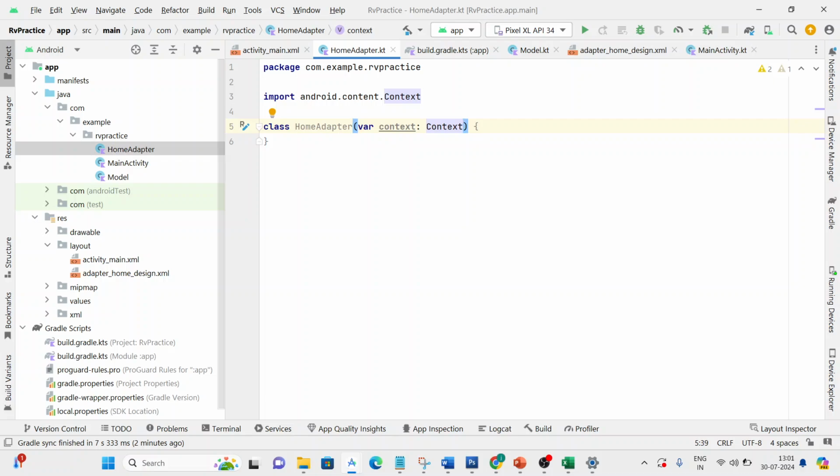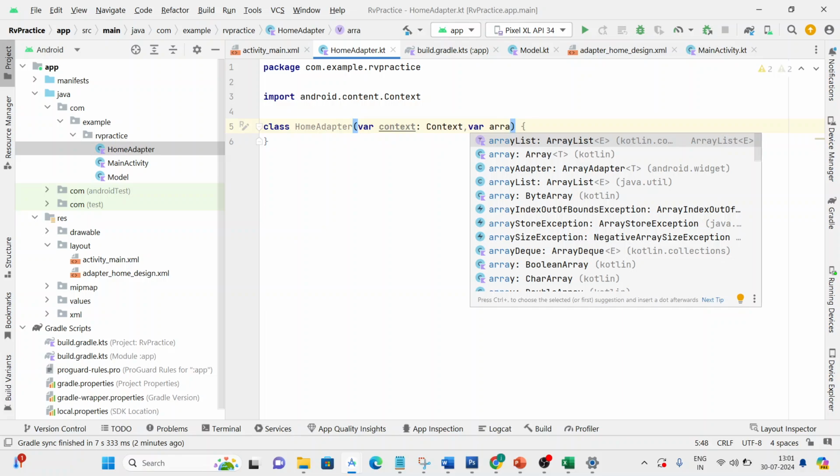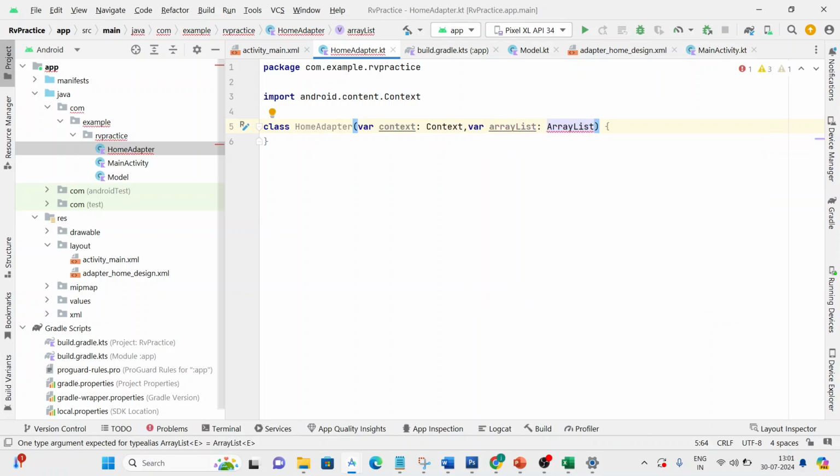Okay. Now take one list over there, where arrayList of type ArrayList, and we will take ArrayList of type Model here.